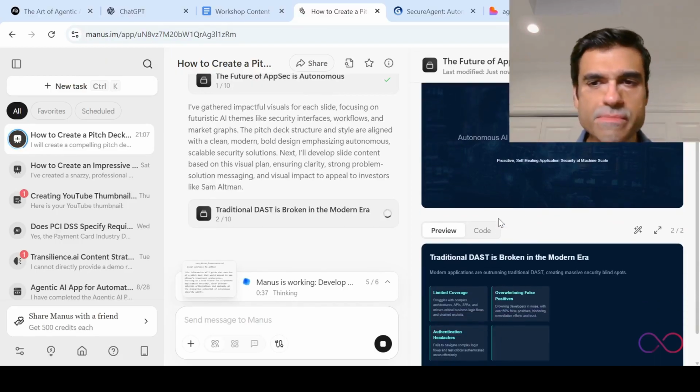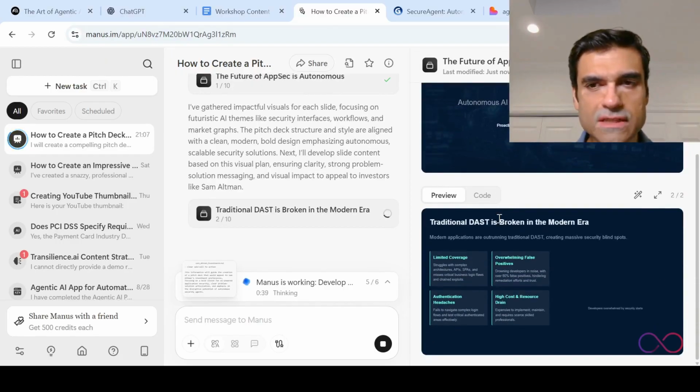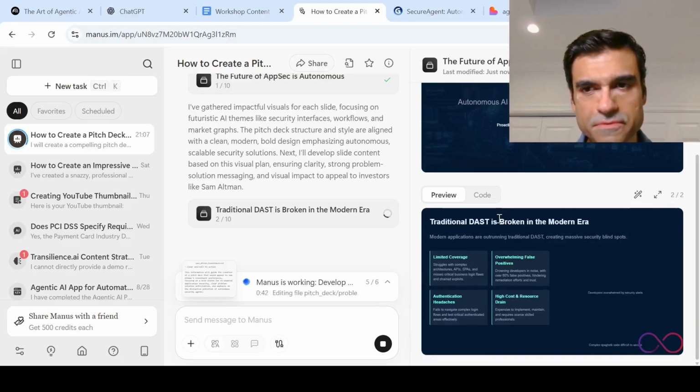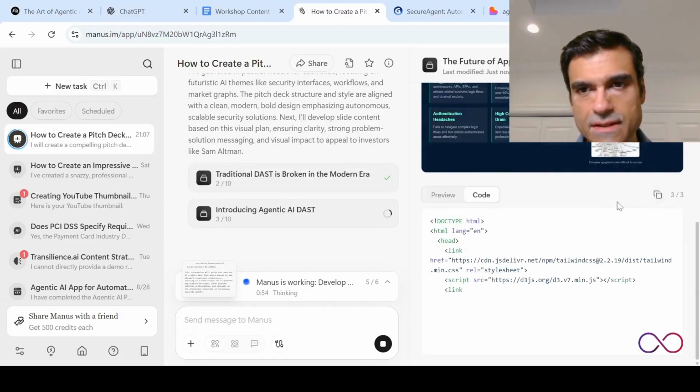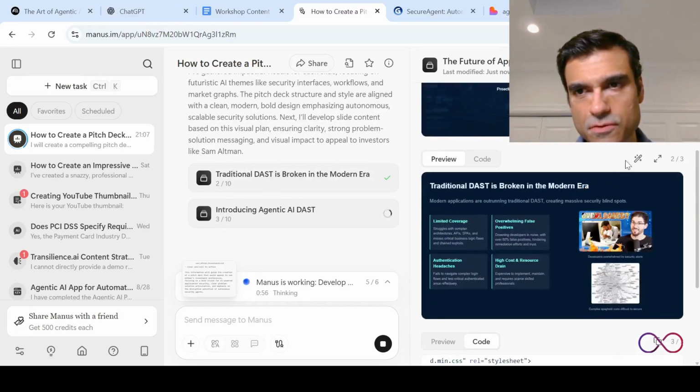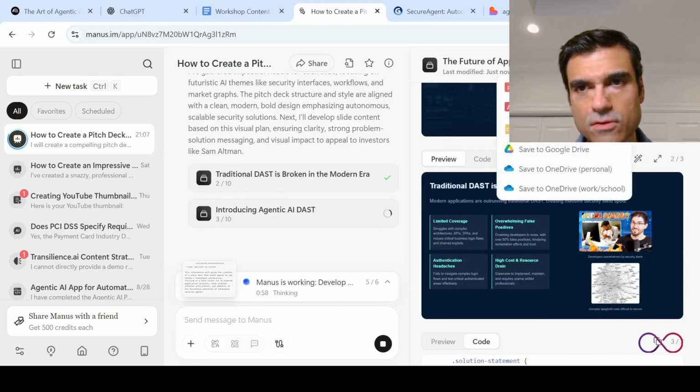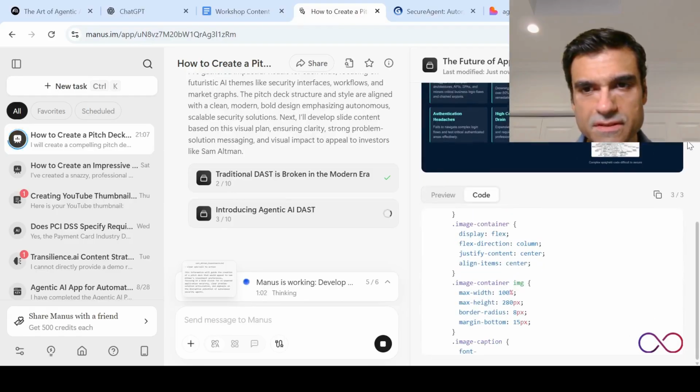The content will be pretty much the same because it was all there in the prompt. So it's not going to come up with amazing content. I do not like these graphics. I can go back to Manus and keep asking it to change a specific slide. You can edit it as well, of course. You can download this in PPT, PDF, convert to Google Slides. All those features are there.